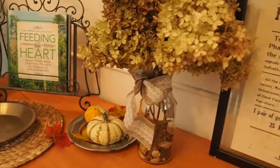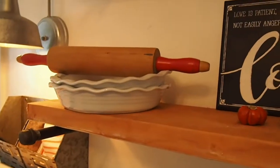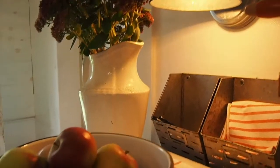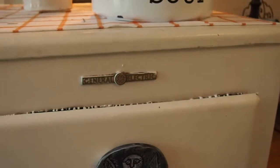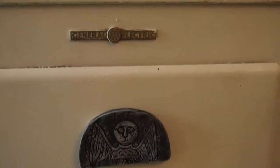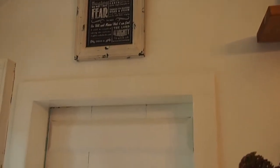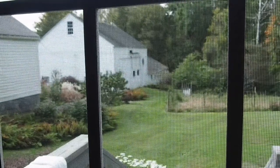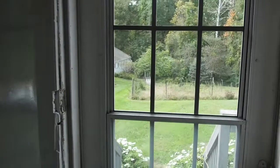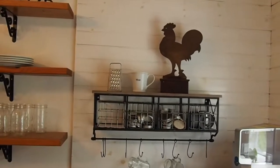I've got that farmhouse caddy from Hobby Lobby, and this auction sign was a wonderful find — I found it under the linoleum on the barn floor. Those pumpkins came from TJ Maxx. I love mixing the white and the black together. The flowers are from the backyard and I like to use food to decorate with, especially in a kitchen because it's accessible and easy. That little bat is a press from a tombstone I really liked. That door hanging was given to me by my aunt last year when she came to visit, and then a month later she died of terminal cancer, so that means a lot. Sometimes you want to decorate with things that mean something to you.